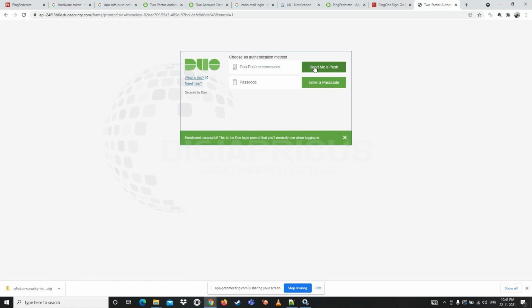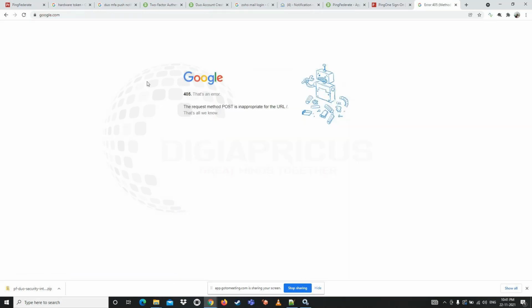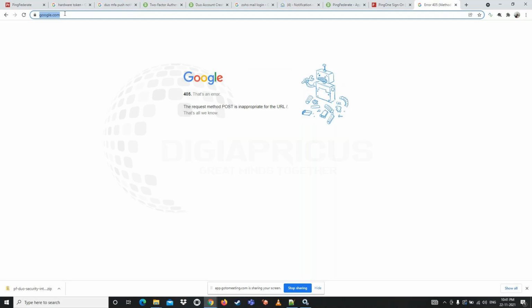I'm going to choose the Duo push. I have received the push authentication on my mobile, so I am approving it. Once I approve, it redirects me to the ACS URL, the Assertion Consumer Service URL. This is how you can enable the MFA.